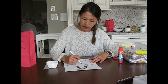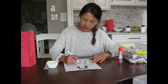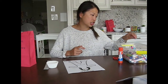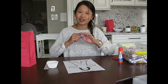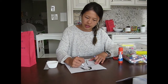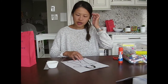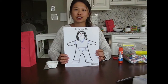So I'm going to put some jeans on mine. So some pockets and cuffs. And then I'm going to do a shirt. Let's see, what color shirt do I want? Let's go with purple! And it's hot outside, so I'm going to make it a short sleeve t-shirt with a v-neck like that. And yeah! So you guys can feel free to draw yourself however you like. This is my picture of myself.